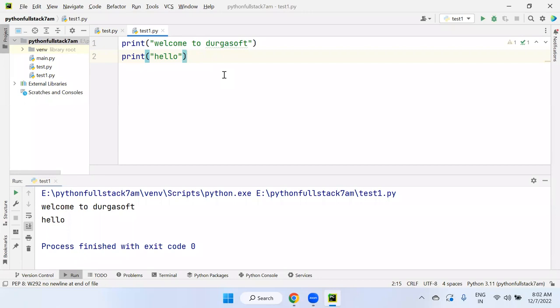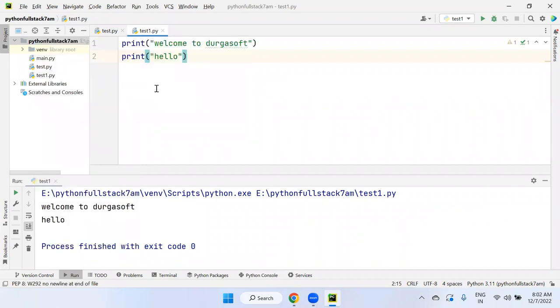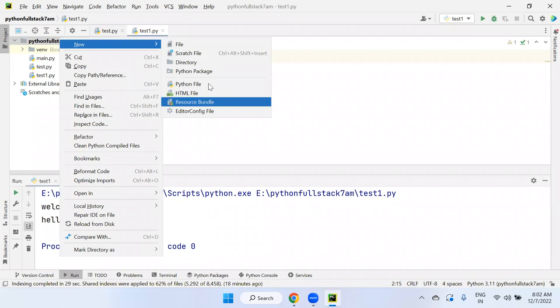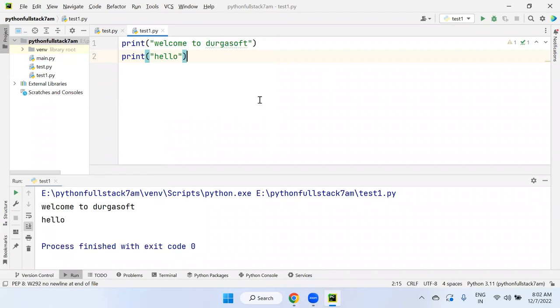I have a question about creating files under Python. Do you just right click on the main, or how do you create the file? Right click on the project, go to New, and Python file, give the name and press enter. If we select the file, what will happen? Nothing will happen; you can give the file name with the extension .py. If you select Python file, there is no need to give the .py extension. Okay, understood. Thank you.